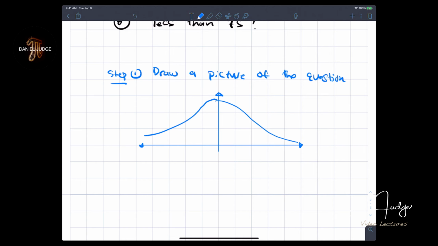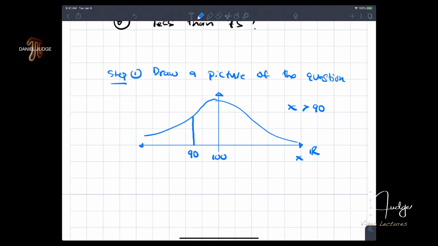Here's my bell, ladies and gentlemen. At the center is 100. Where would 90 be in relation to this 100? Remember, this is kind of like the real number line here. Larger numbers go to the right, smaller numbers go to the left. And these are X values, by the way, because X represents the normal distribution. So we're trying to describe X being greater than 90. And you say, I need to know where 90 is, that reference. 90, ladies and gentlemen, is to the left, by the way, of 100.